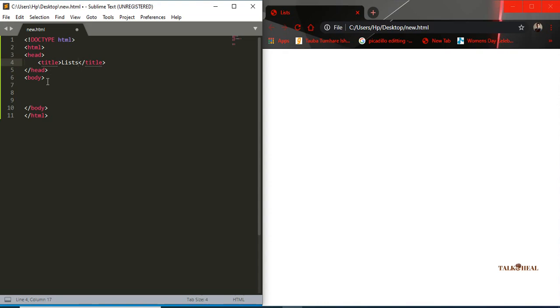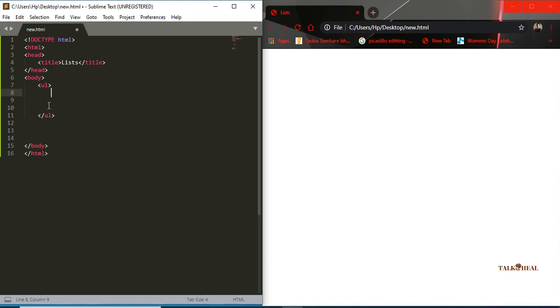So let's begin. What kind of tags do you need in order to write an unordered list? First I'm going to add a less than sign. Now I'm going to type UL, and if I press tab I can auto select everything, and now I have to press enter. Basically this is the main tag of the list, and it tells your compiler that you're about to open a list in HTML.